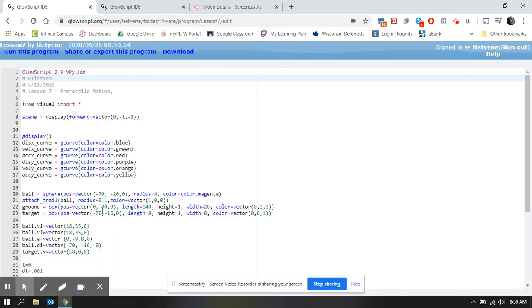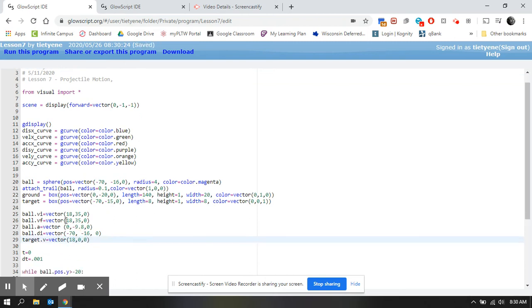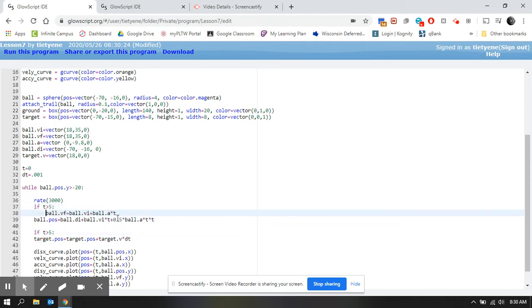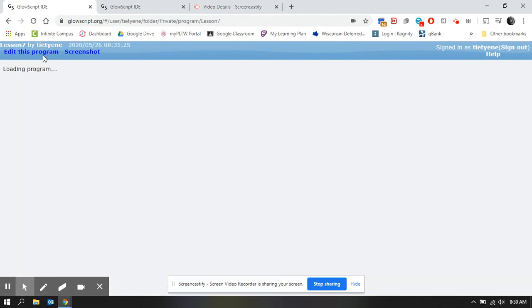We can also flip that around. Bring the 58 back to the 18 that it was before. We can also put the if statement with the ball that is accelerating, the ball that's going through projectile motion. So I'm going to take this and untab it, and put this if statement right in front of my equations for the ball, and get rid of it here. What this is going to do is move the target, but not move the ball until after 5 seconds. Obviously 18 is not going to work for initial velocity, so I need to increase that. I'll increase this back up to the 58 that we had for the target, because that seemed to work pretty well. All right, let's run the program and see what happens.